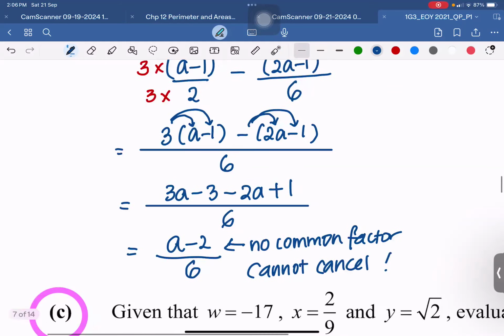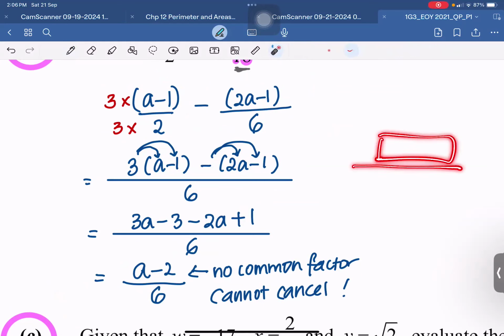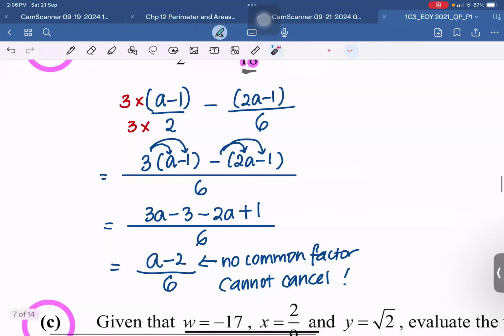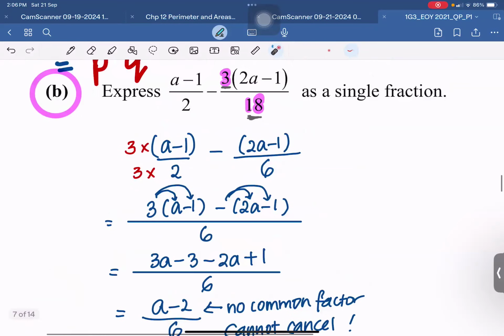Then some of you who did the denominator 18, right? If you did the denominator 18, maybe the last step you need to check whether the numerator can be factorized with a number 3 or not. Then you cancel away 3 and the denominator 18. So you must make sure in the last step you check again for common factor, factorize out the common factor, then you cancel away. All right, so this question is a little bit tricky, so please do take note.